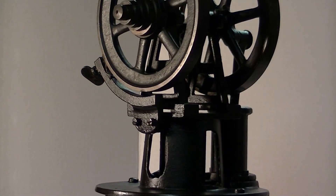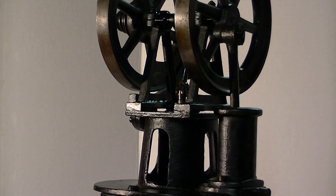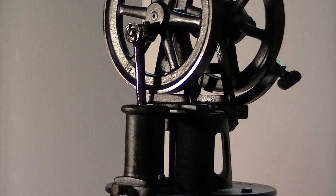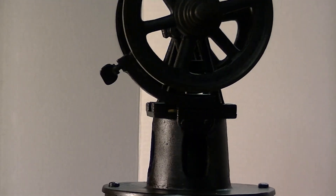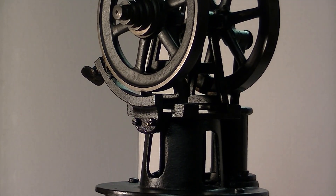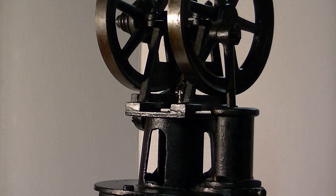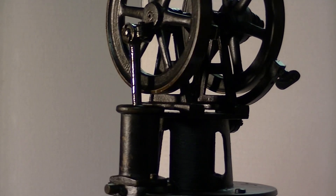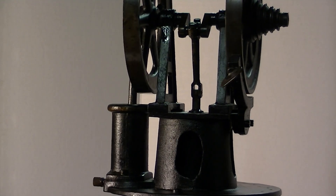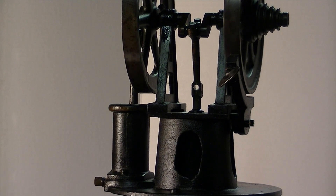The dentist was long retired and had used the engine to run his dental drill at the beginning of his career. Upon his passing, my friend said I should have it. Through research I found it dates from the third quarter of the 19th century, around 1885. Lewis Heinrich was born in 1847 and began manufacturing hot air engines around 1876. After his death, the company was taken over by his son Ernst Heinrich, who concentrated on larger engines and never made a model as small as this one. The power piston diameter is 30 millimeters, the engine is 18 inches tall and 7 inches in diameter.